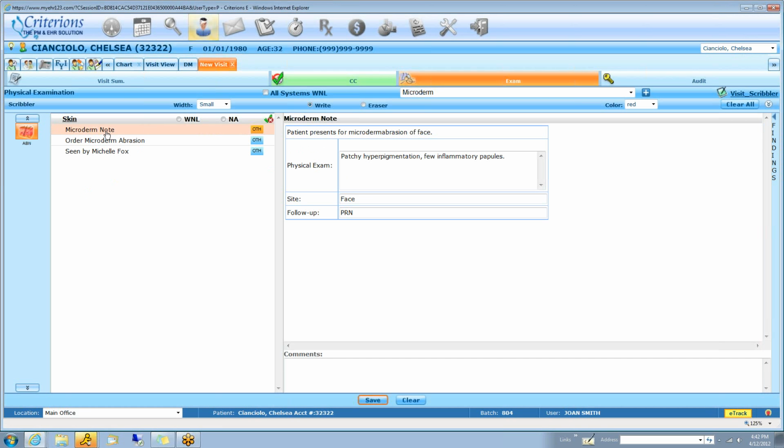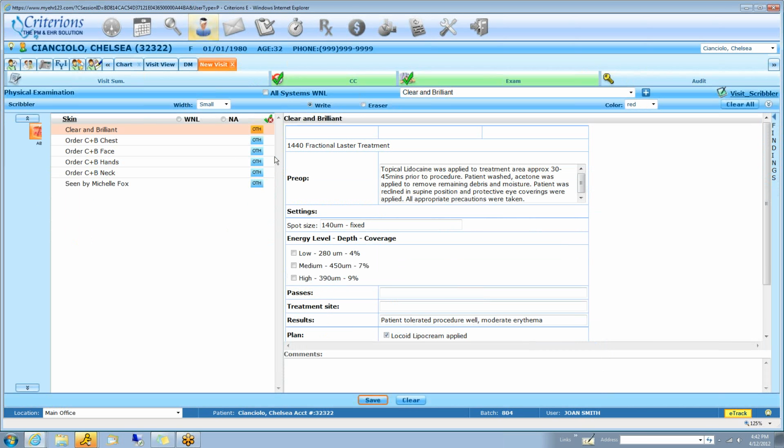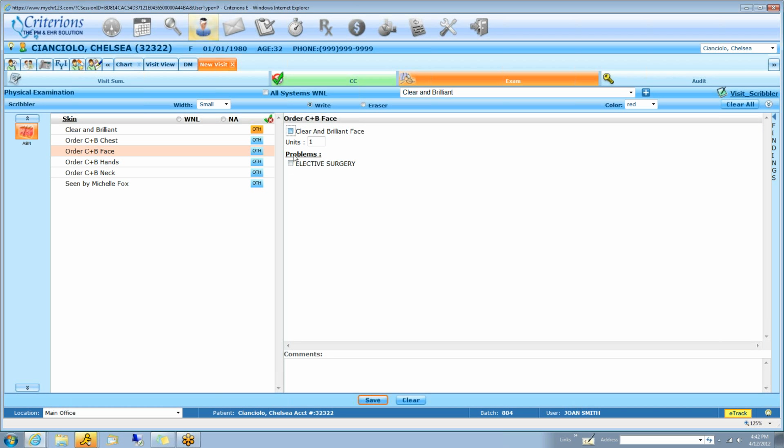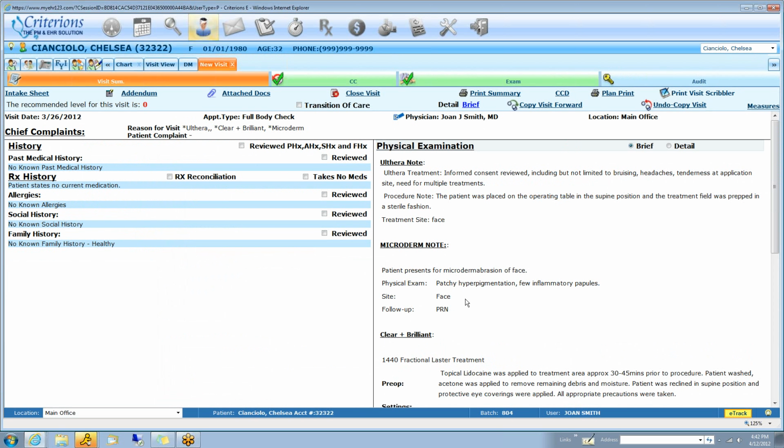So each particular type of cosmetic procedure that's being done can be added quickly into this patient's note with the billing selected as well. And you get a separate note for each item with everything that was completed in that visit.